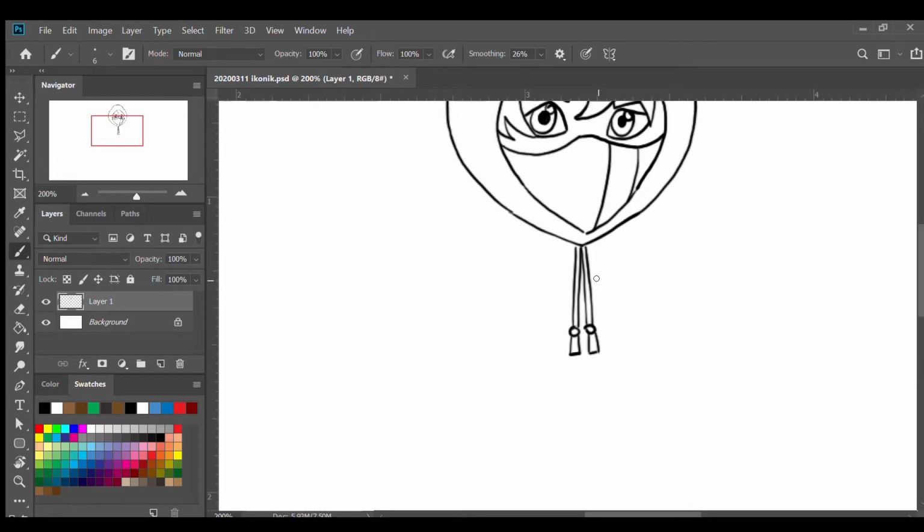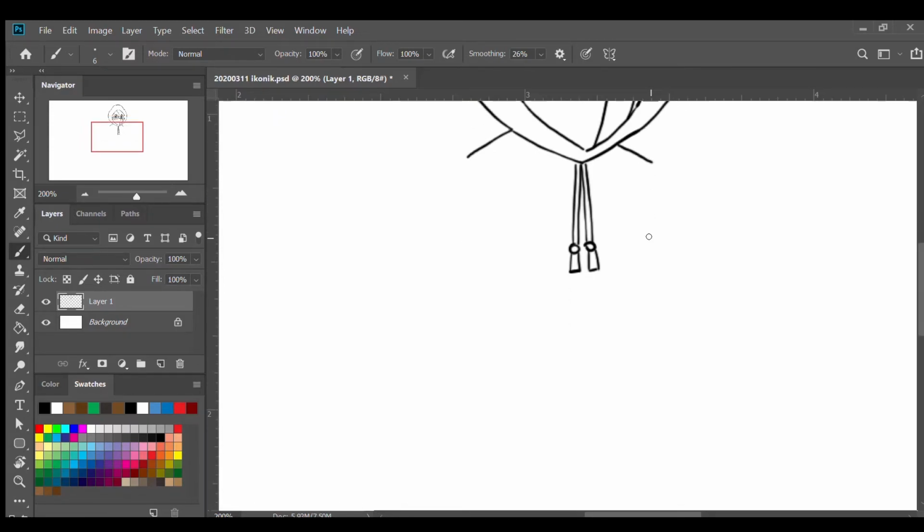And then we're going to the side of his shirt. I'm gonna draw his elbow, like that. I'm gonna draw the sleeves. So I'm gonna draw from this point going downwards and slightly to the left, like that.